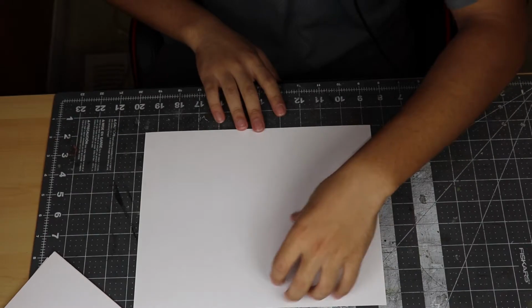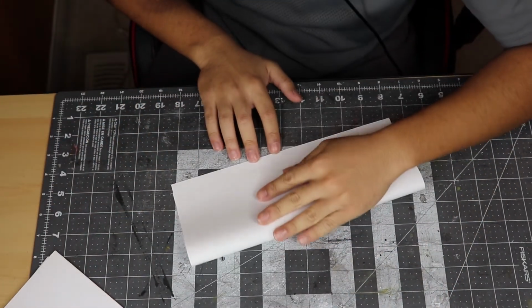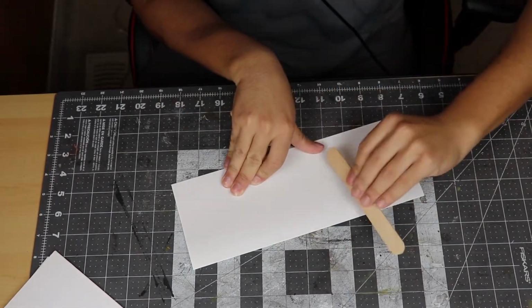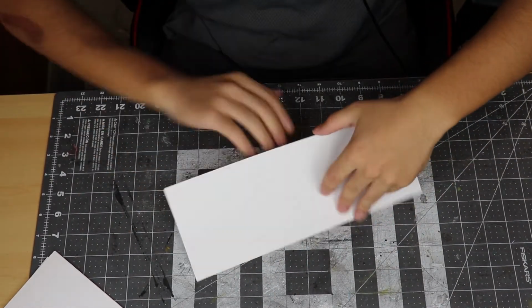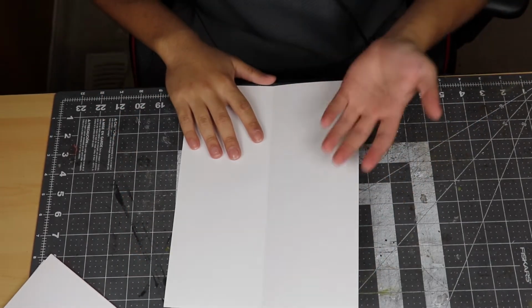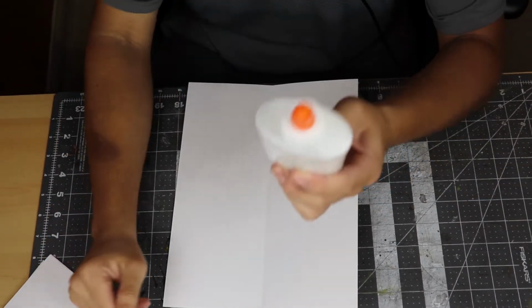So to make a sheet of hardened paper, you're gonna get your piece of paper, 110-pound cardstock or something like that. You're gonna fold it in half just like that. Give it a nice crease. Use a popsicle stick or something. Nice and folded. Unfold that. Now in this area here, you want an even layer. The more sheets you make, you get a better idea of how much glue you should add. Open that up.